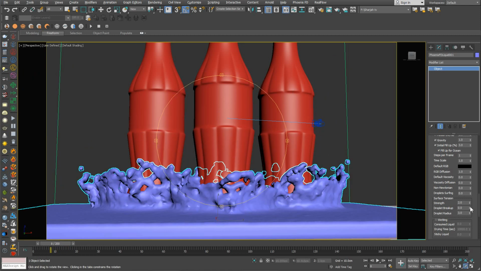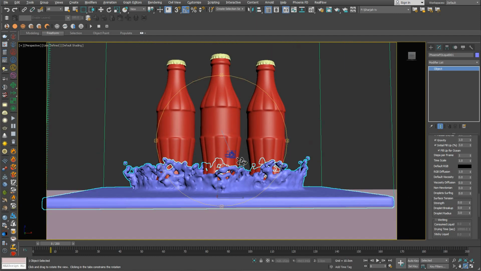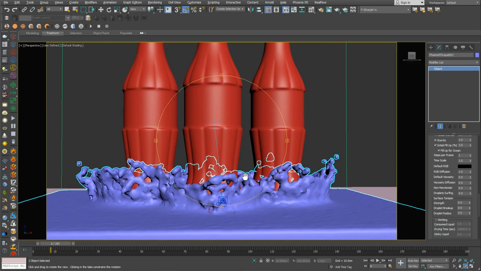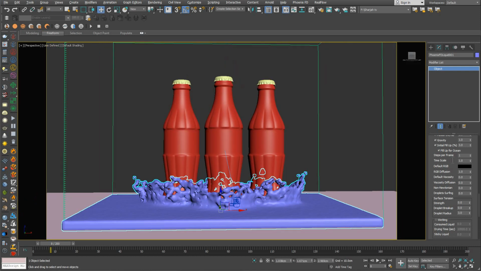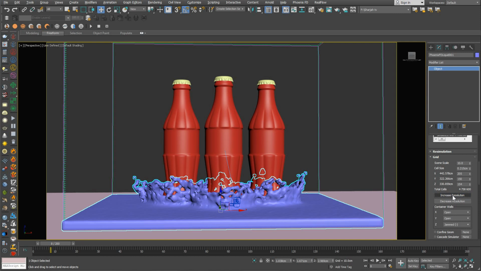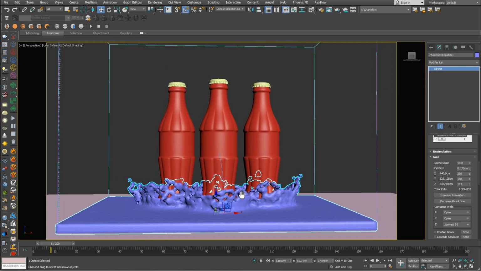So I will bring this back to 0 at this stage, and what I will do is increase the resolution, because it looks like a good time for us to see some more details. All I need to do is go here and increase the resolution a little. If I go to 9 million, almost 10 million, it's a good amount with which we can check everything and see how everything is moving.